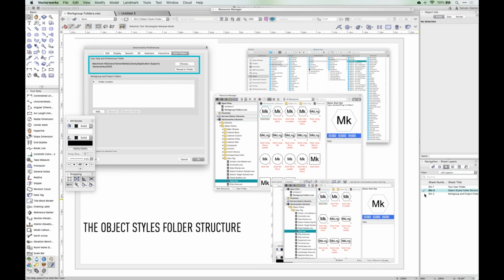The other thing that's relevant here, and there was a question about this earlier, which I just answered by typing. Somebody asked, what happens if you set up your libraries and then you upgrade? And that's a really good point. Everything that is in your user folder potentially could be lost, but we've thought of that. When you first install your next version of Vectorworks, it will actually prompt you to convert your user folder. So everything that's in this customized area on your hard drive will be converted forward. But, and I say this from the experience of working in tech support many days, many people, when they first run the installer, will answer no to that question without really realizing what they're answering.